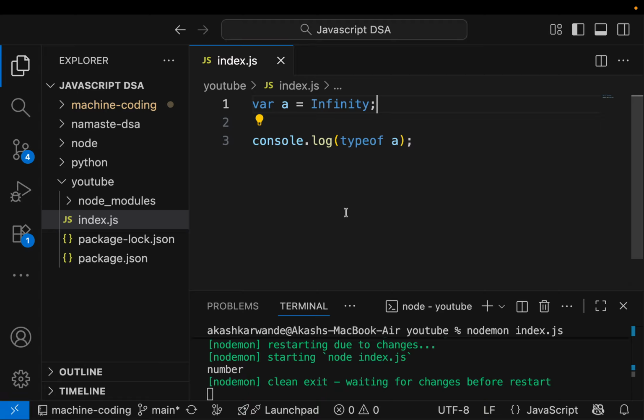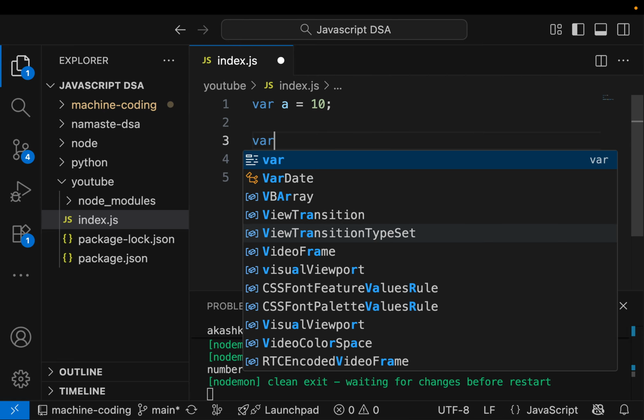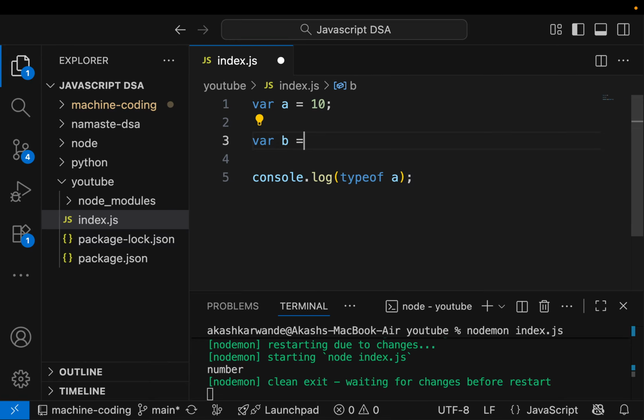Let us move towards non-primitive data types. One important thing about primitive data types is that they are passed by value, not by reference. Suppose we have a variable a with 10 in it, and we want to make a copy of this variable. So we declare another variable b, and we store a in it.